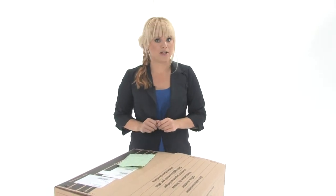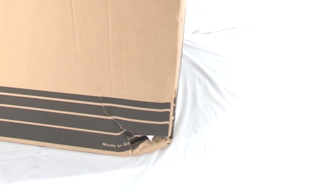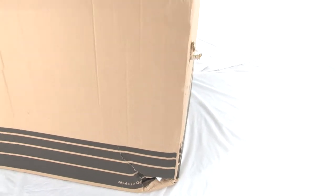Step two, check for damage. Have a look at this box. It looks pretty good. I like what I see. Okay, we've got some major damage down here in the corner. In this case, your equipment has almost certainly been affected.